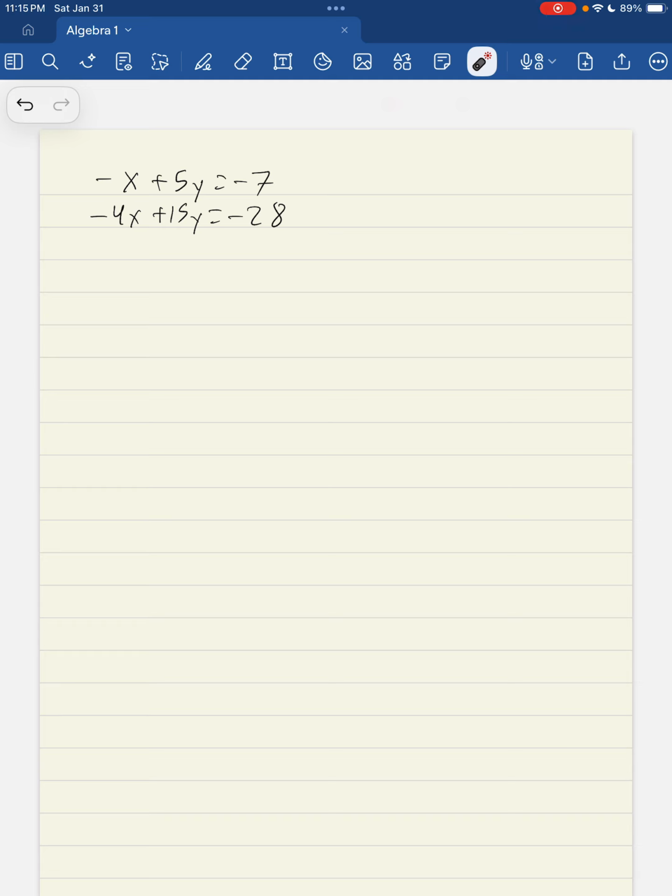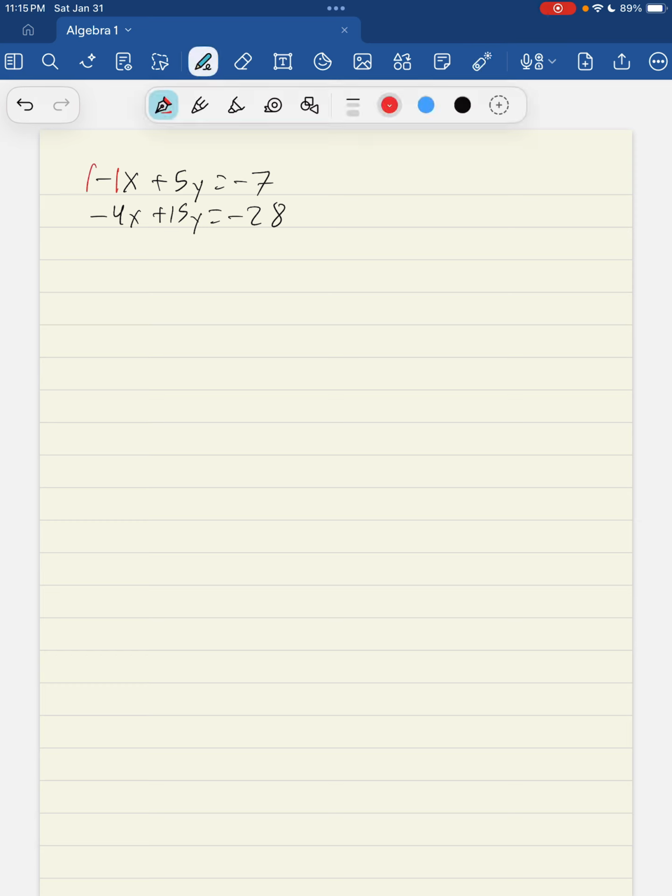Here too, I forgot one thing. I need to put a 1 before that variable that doesn't have any number before it. Here you actually have two options. You don't have a match right off. But technically, you can match the x's by timesing the top by 4. 1 times 4 would match. But you can also turn a 5 into a 15 pretty easily by timesing 5 by 3. Usually, you're going to want to choose the smallest number you're going to be multiplying by. So I'm going to choose 3.